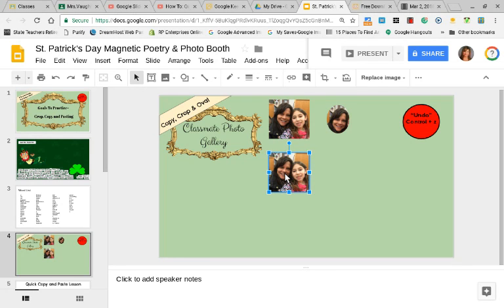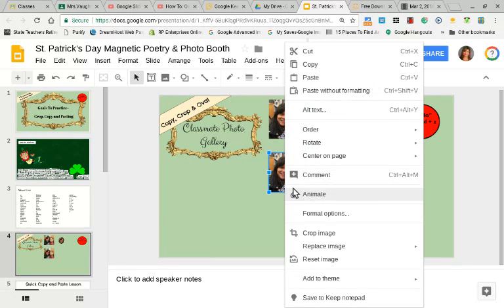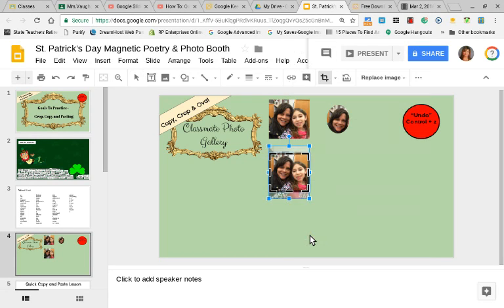And I'm going to 2-finger click again and go to crop. Now here, you're going to need to take these black little lines and scoot them in because I don't want Marley on this one, I just want myself. So we've made a copy, 2-finger click, and we pasted it. And I just cropped it.